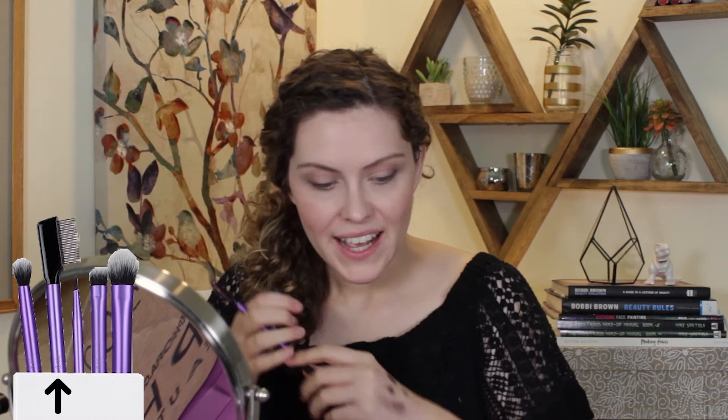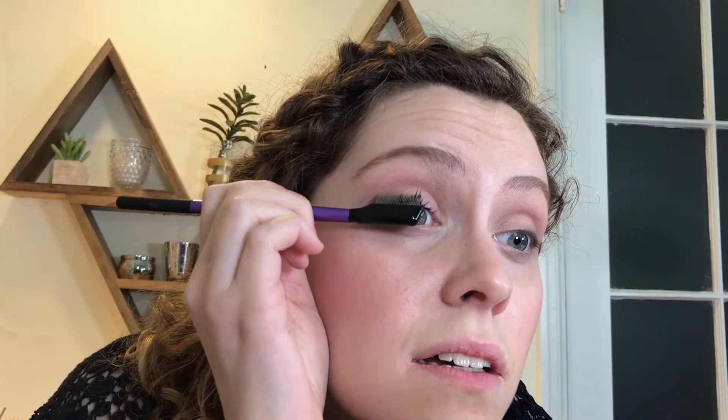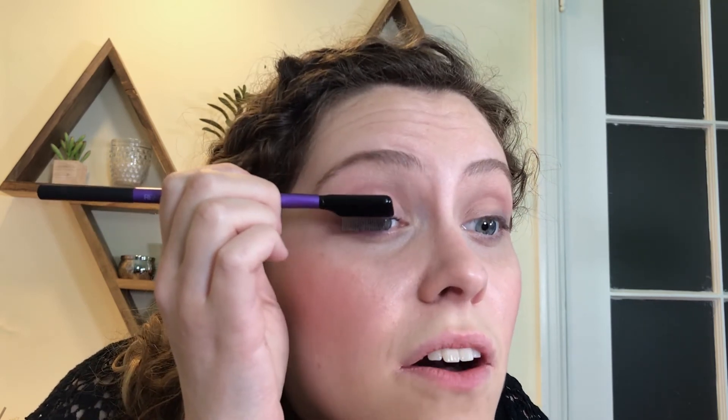Now let's go into a little bit of mascara. This bad boy is going to come in handy — I got the new Urban Decay Troublemaker Mascara. I tried this a few weeks ago and it was so clumpy, so I'm really stoked about this little lash separator. I might just fall in love with the mascara plus this. This is really weird to do on yourself — you've got to be so careful. This is not makeup for your car. I could see using this more on a client than using it myself, but it's good to try new things.